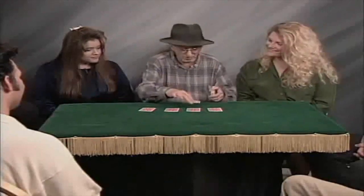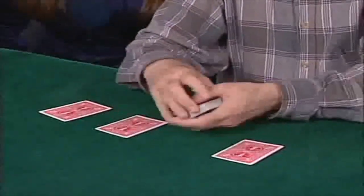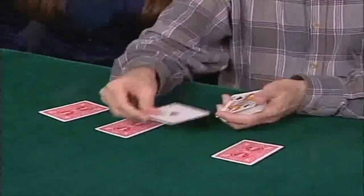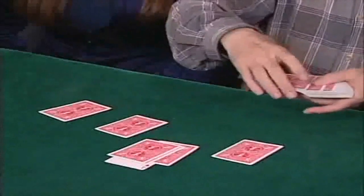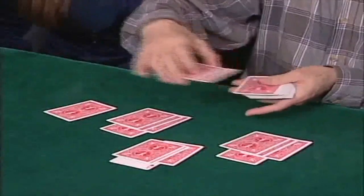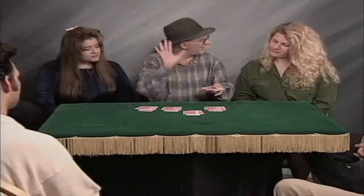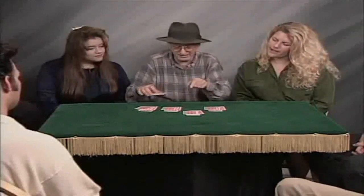Sure. This one. I put three cards on this ace, and remember this is the ace of hearts. Very easy to remember because I put it face up. And the other three cards, I put three cards over the other aces, and I don't touch the other aces. You can see I don't touch. Really, I don't touch. I only touch the ace of hearts because you chose it. And this is here, yes.